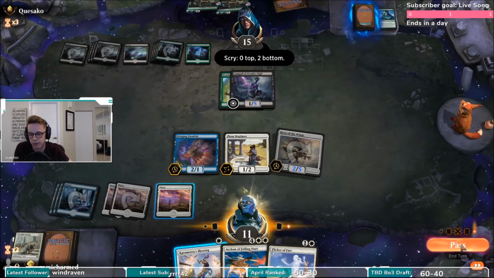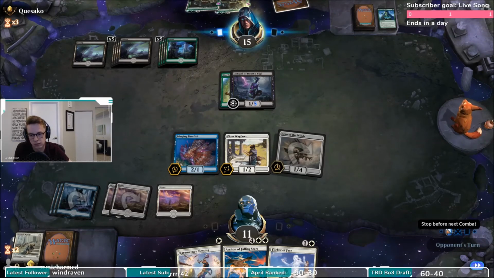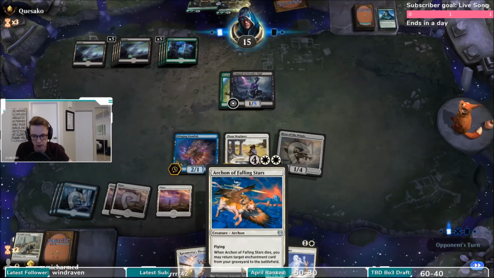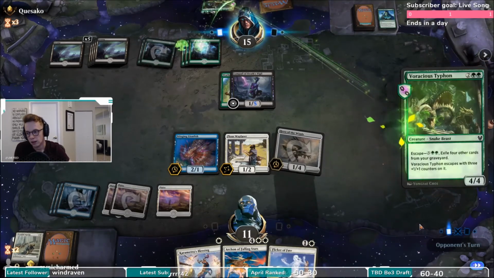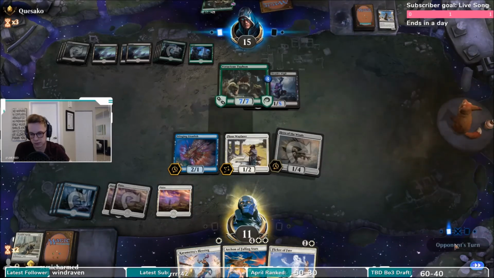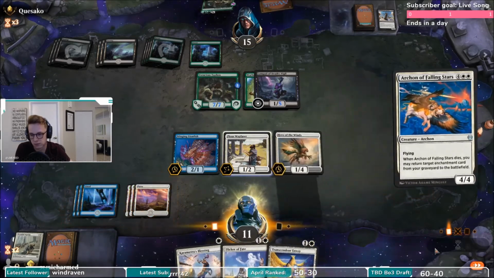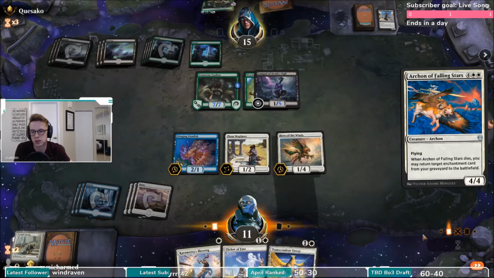So this Lampad, pretty annoying. Showing why it's so powerful. If we draw a land, we can maybe have Karametra up to protect Archon. But it won't give it hexproof because it's not an enchantment. So if they've got Final Death or something, that's just going to be a bummer for us. It's fairly likely that they do. It's a common, after all. They could just be holding it.